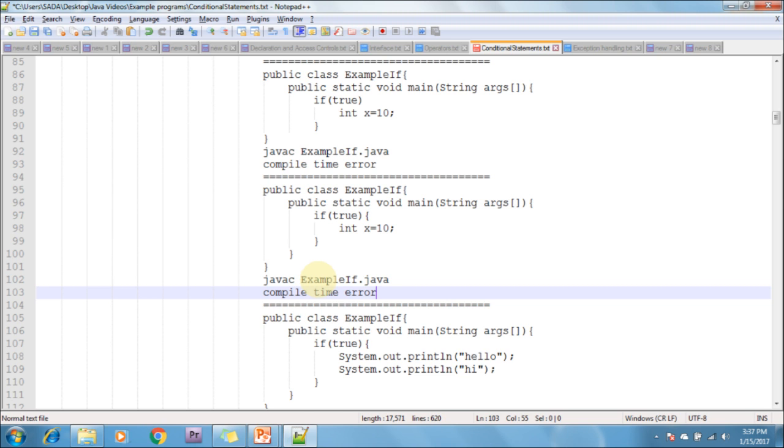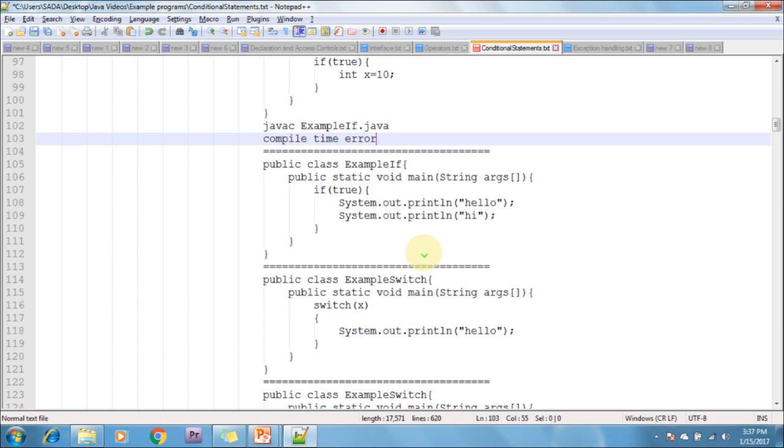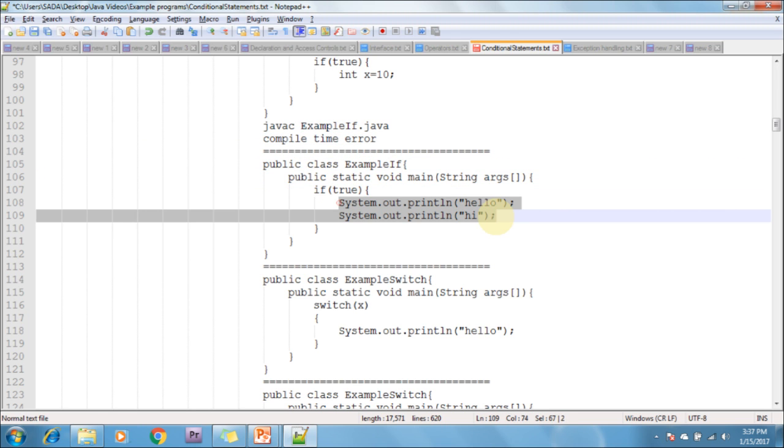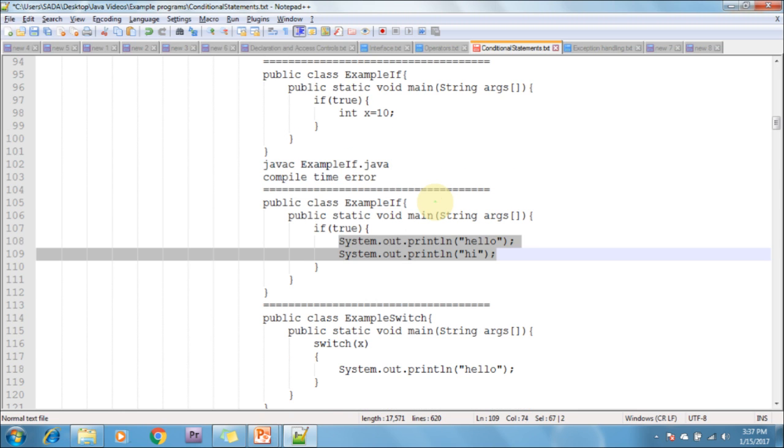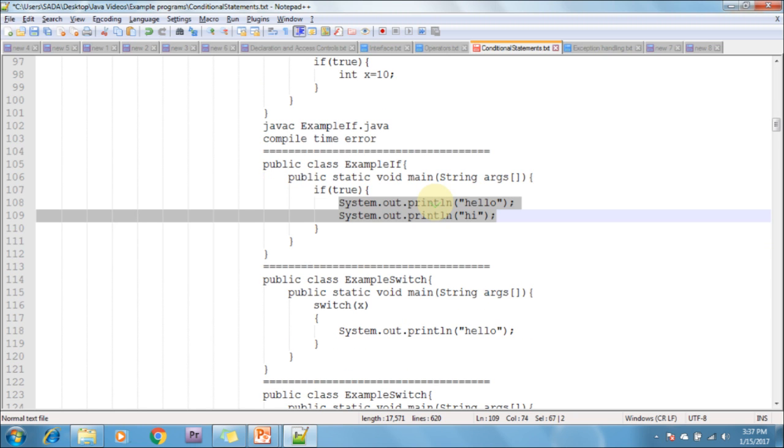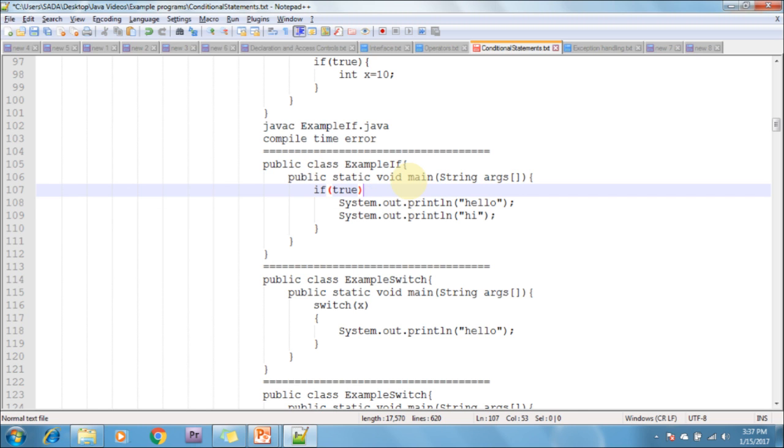See this, I am creating a class example. If it is true, I am printing the two values. Sorry, there are no curly braces available, so this is not a dependent statement on if.